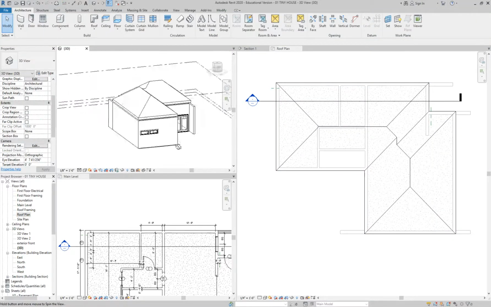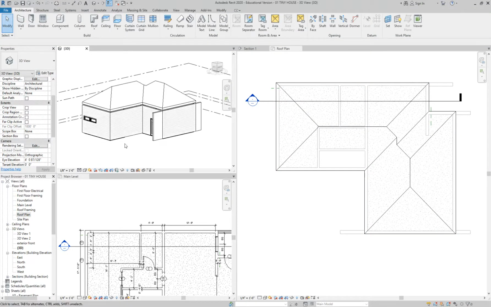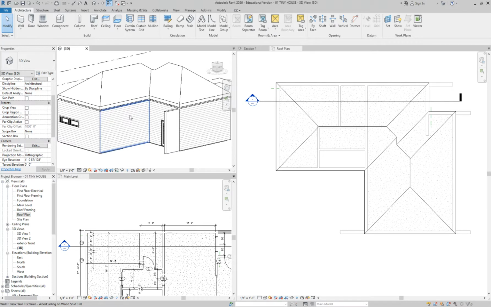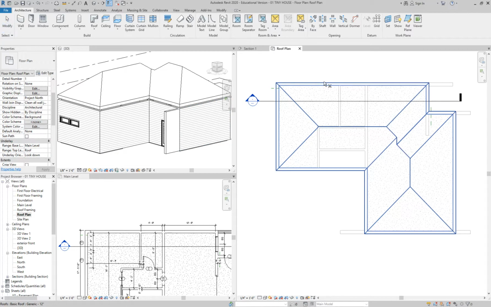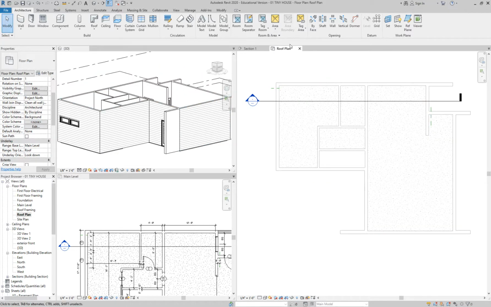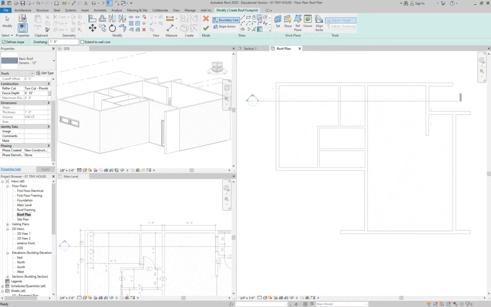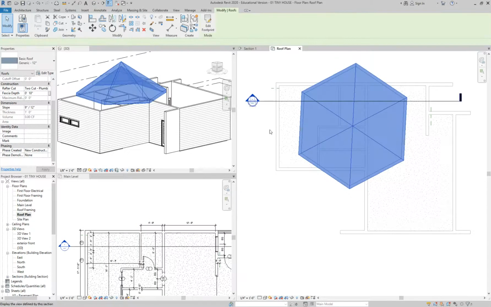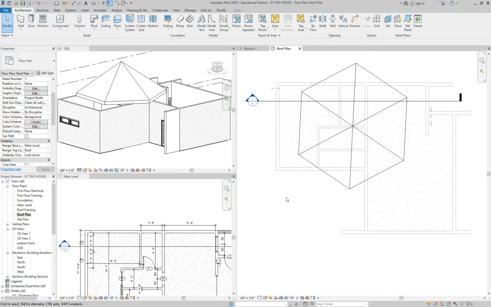Now, does this roof look more like what you guys have created? Does this look more familiar? Yeah, okay. If it doesn't, it's still okay, because honestly, Revit does not care what you draw. You just tell it to draw a roof. I'm going to do one more, and this time I'm going to draw a crazy shape like that, call it good, and it's like, okay, there's your roof. It really doesn't care. It's just going to make a roof out of whatever you sketch.